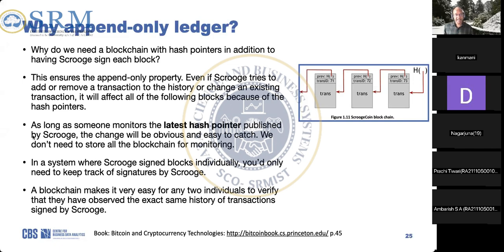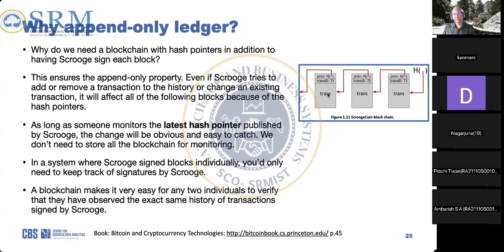As long as somebody monitors the latest hash pointer, for example, if I want to make sure that the blockchain is intact without any tampering of the data, I just need this latest hash pointer. If I have the latest hash pointer, I can take this block and hash it and see if it tallies with the hash, then the block is good. Then I go to the previous block and take the hash value of the block and see if the hash pointer and the hash value are the same, then block 72 is also valid. And I go here and do the same check.